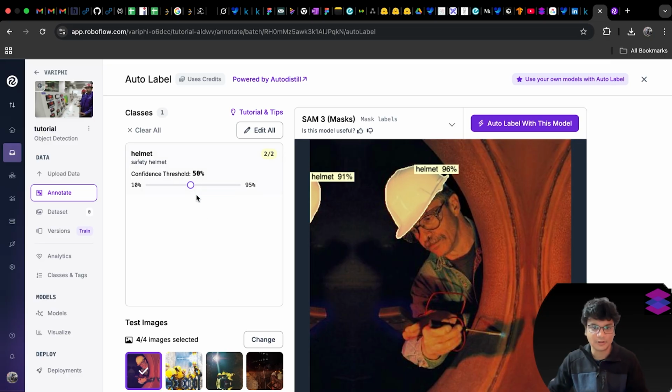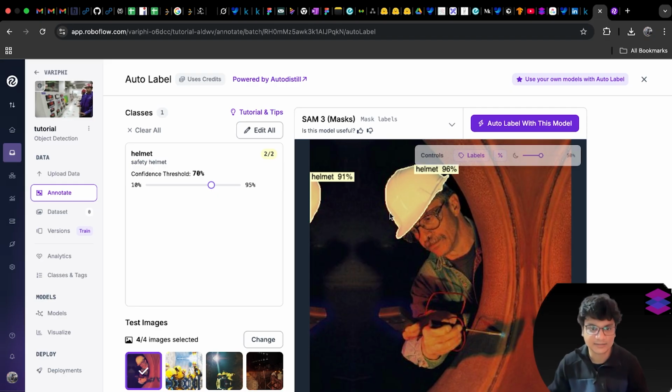Here you will see a confidence threshold. What does that mean? Suppose the labeling has not been done that precisely by the SAM model, then you can try to increase the confidence score so that it is able to label each and everything precisely. Let's say I am keeping the confidence threshold at 70% so that I don't get bad labeling on my image. That is why I'm keeping the threshold at 70%.